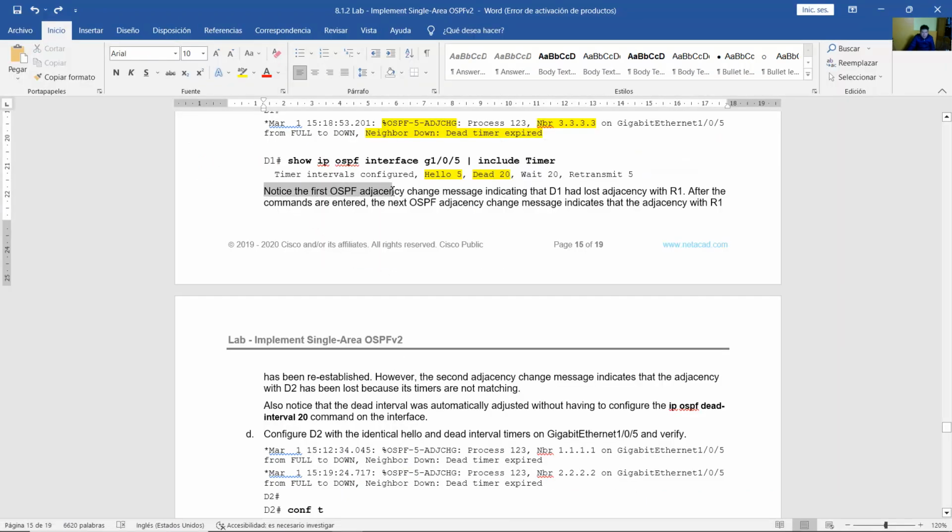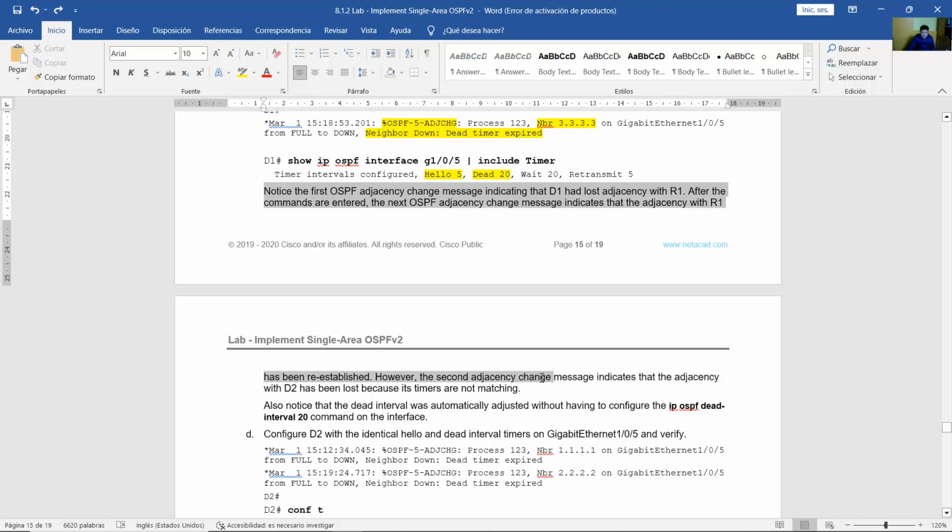Notice the first OSPF adjacency change message indicated that D1 had lost adjacency with R1. After the commands are entered, the next OSPF adjacency change message indicates that the adjacency with R1 has been re-established.